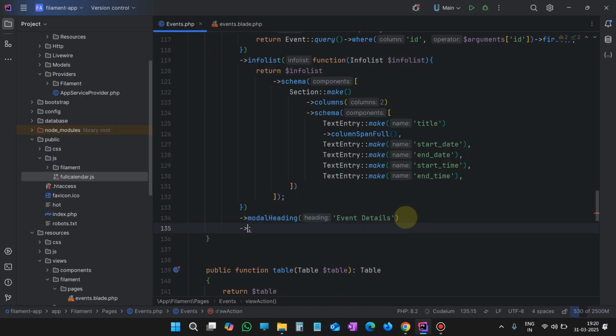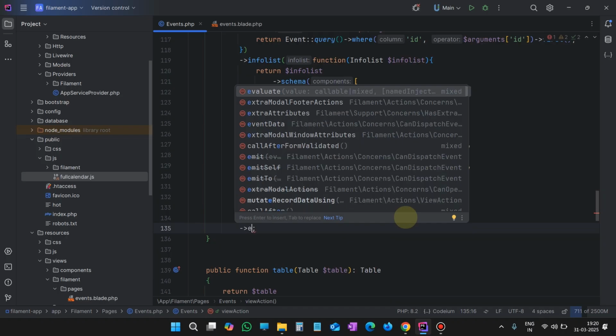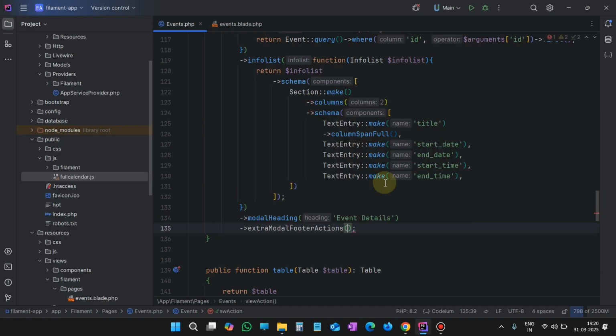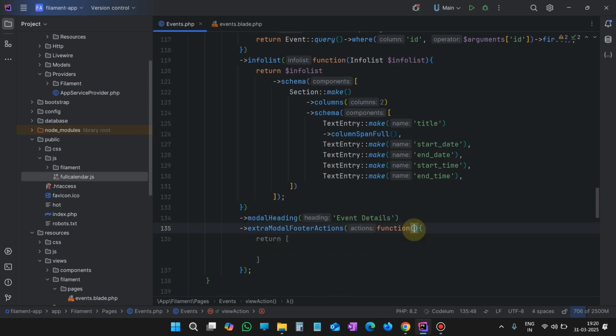We have to implement another method, that is extra modal footer actions. Here it is, extra modal footer actions. Inside we have to write this closure, and it will accept an array of arguments.